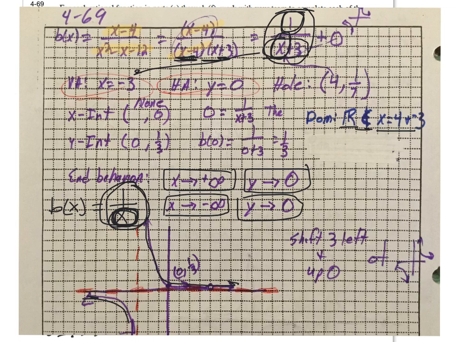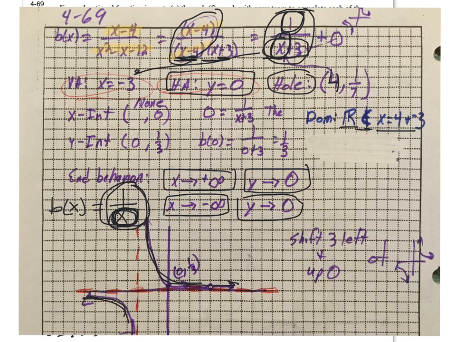So that's why we have a horizontal asymptote at y equaling 0. This graph, from both the positive side and from the negative side, is going to get closer and closer to 0. Now, that factor that we canceled, that x minus 4 over x minus 4, is going to create a hole where x takes on the value of 4. And we then have to find the corresponding y value.